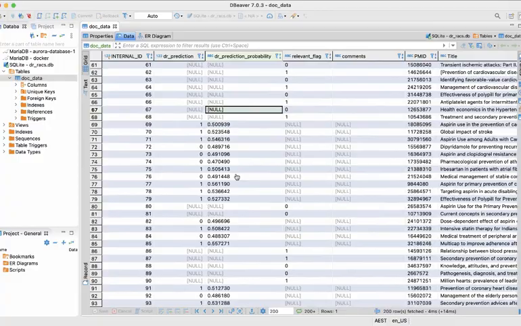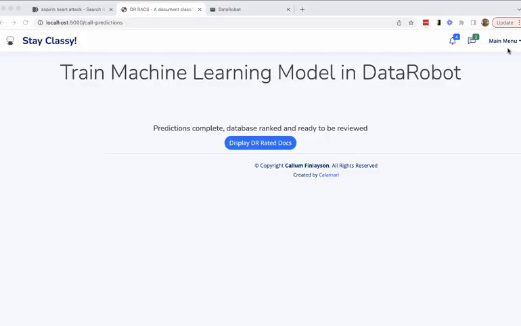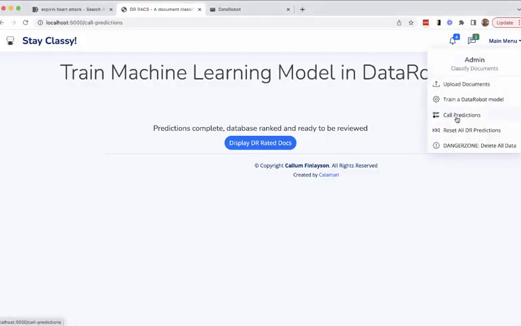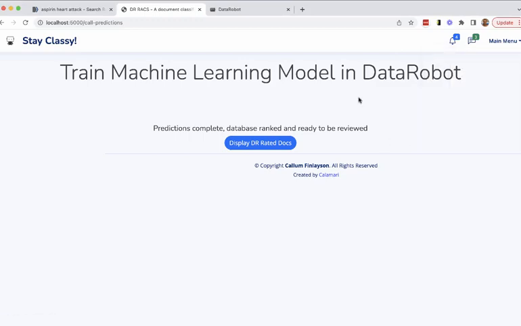Now, just to review this, the other couple of things that I can do is I can either reset all the predictions, which I don't really want to do, or I could just start again.